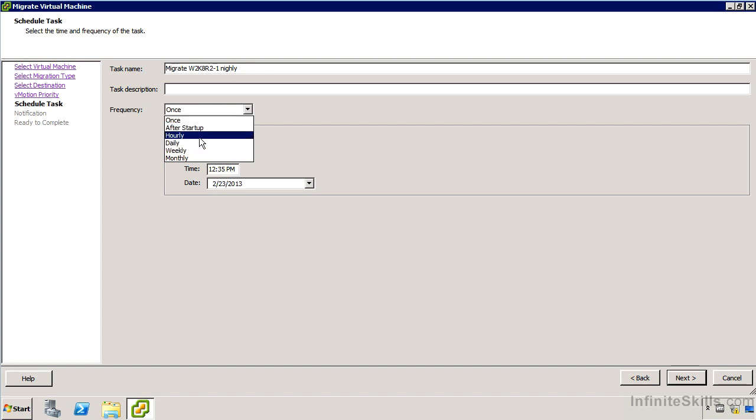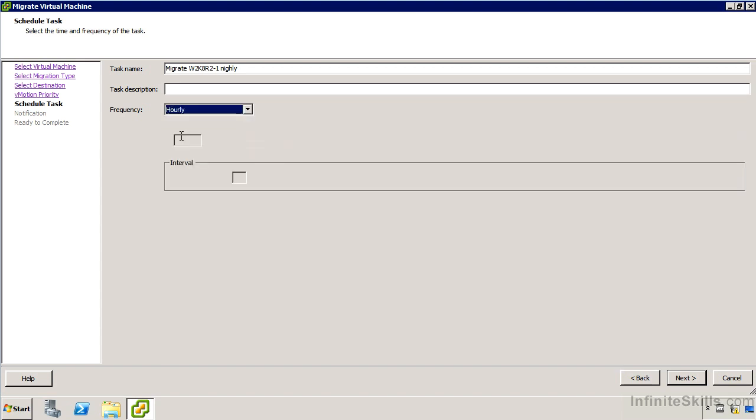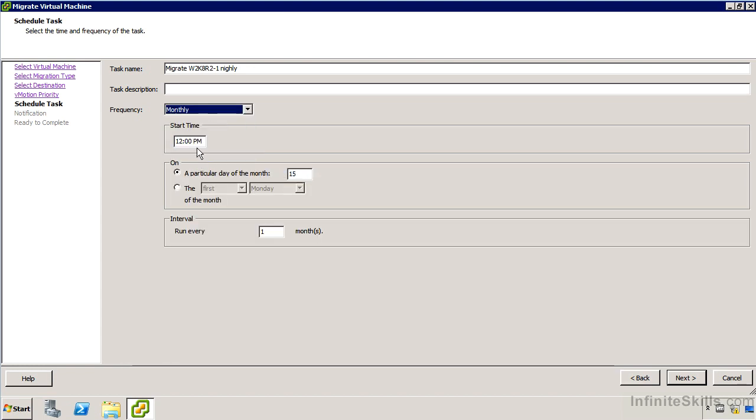You can say do hourly, weekly, monthly, or after startup. We can see we have a bit of startup after the delay. If we click onto the hourly, we can see that we can specify a certain offset after each hour, or even to skip certain hours. Or if we do daily, we can skip certain days and specify a specific start time. Monthly, we can even say things like the first particular day of a month or the last Friday of a month or something along those lines. And we can also tell it to skip. Maybe we do this just every quarter. So I'm going to mark this one as daily.